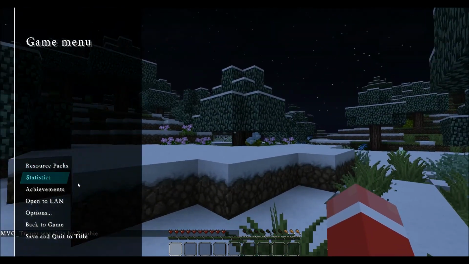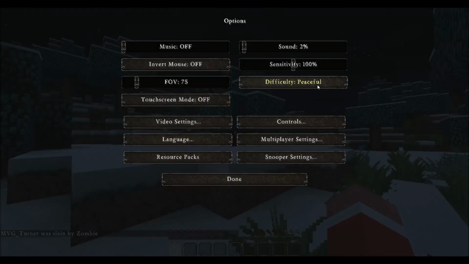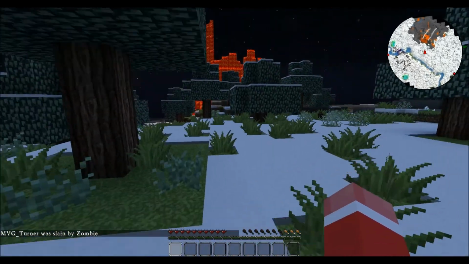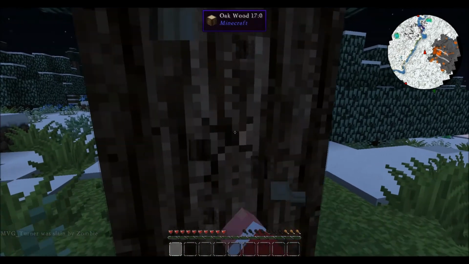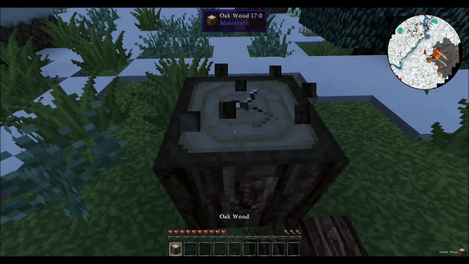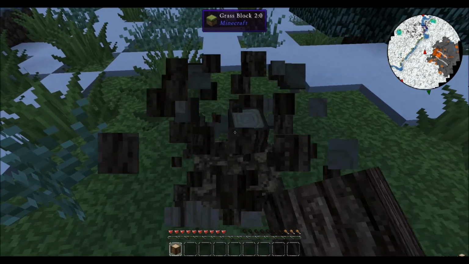Right, what's the difficulty on? Because this is like... Right, let's leave it on that for now. We'll change it back to next episode, but that's just stupid. Just put it on easy, because that was really hard. It's really hard to survive.